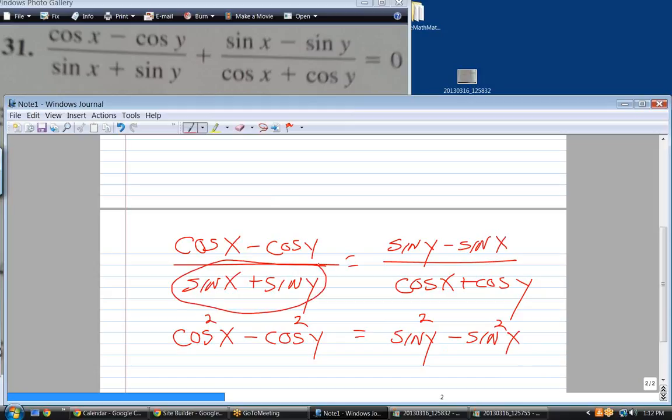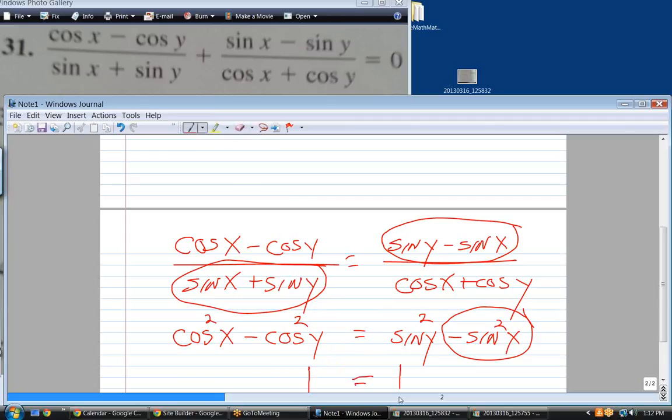Notice that when I multiply this by this, I've got to do it in the right order. Oh, that's weird. In other words, I've got to have the sine y in front to make it difference of squares. And the first one was in the correct order. So now when I move this to the other side and this to the left side, I've got 1 equals 1. You see that? Yeah. Okay. So sometimes you can work backwards. In other words, that's probably not a satisfactory answer for your teacher.